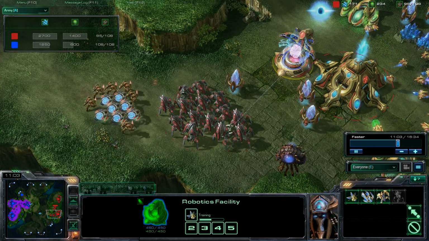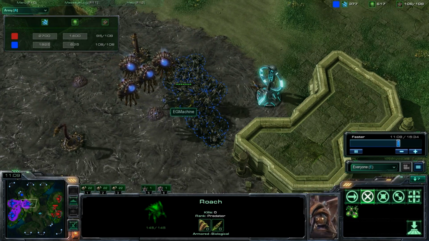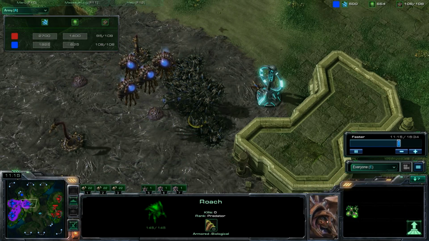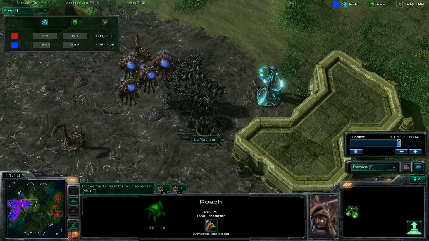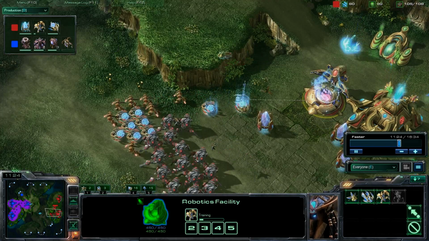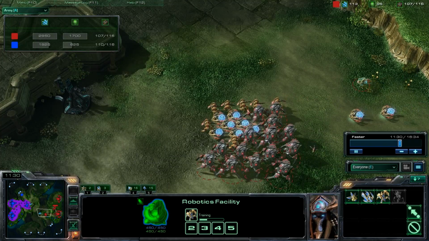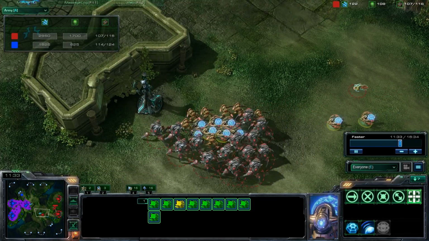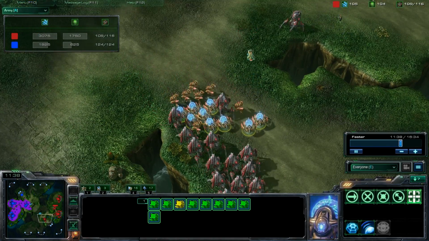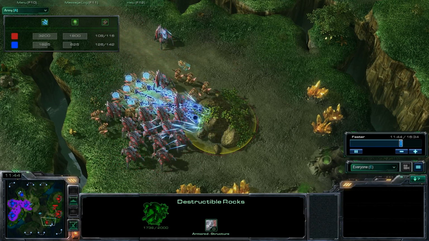He does have a chrono boosted. Observer is going to be very powerful against the roaches there. EGMachine's got to expect that now that he did show that the burrow was on the table as a strategy, that Tyler is going to get up that Observer. Looks like we have Immortals coming out as well to join this army of Tyler. Again, such a huge army, and he's got so many sentries, going to be able to throw down more than 20 force fields. Looks like he's going to try to take down these destructible rocks as well.